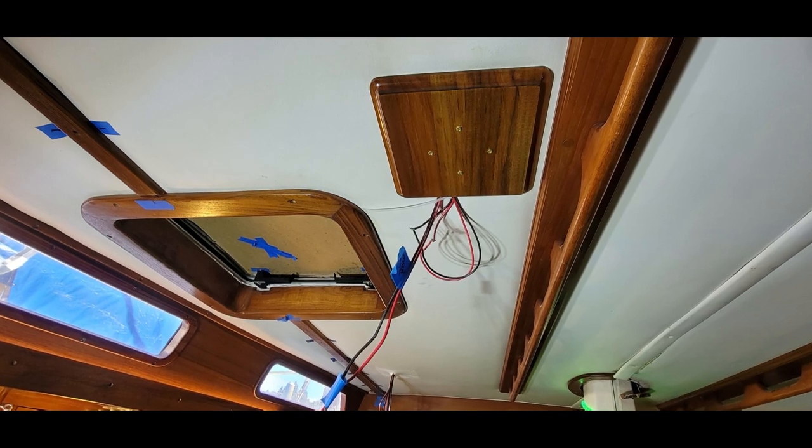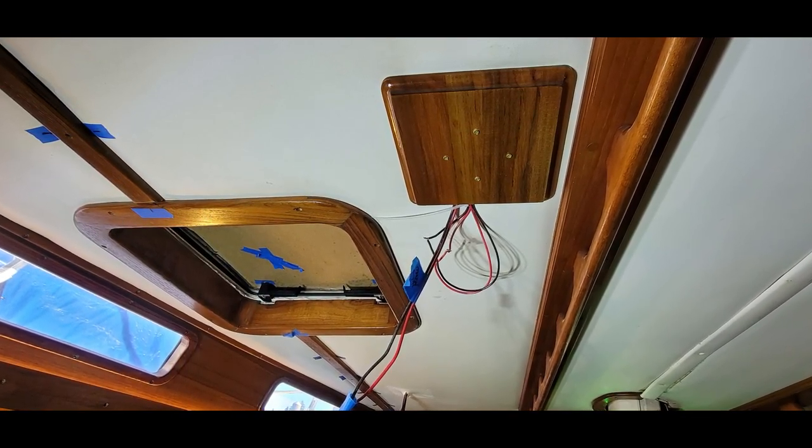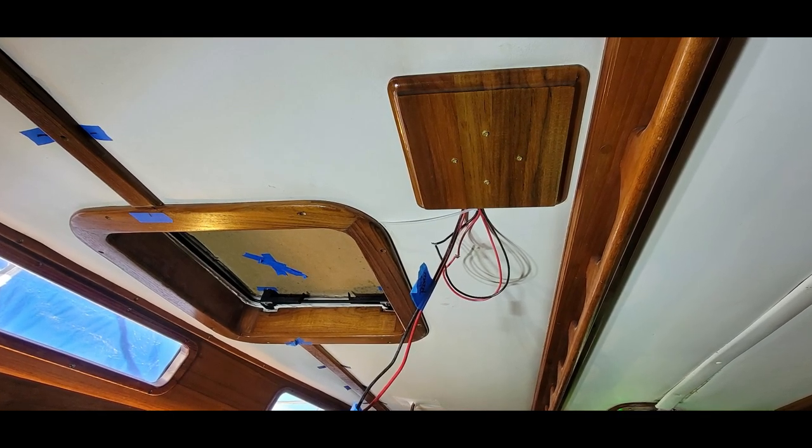Basically what we're doing right now is a test fit of all this stuff, and then we've got to figure out how we're going to wire up our new lighting and all those other neat features.